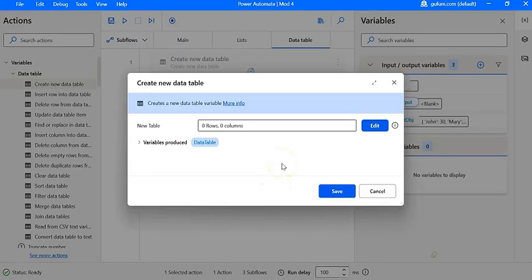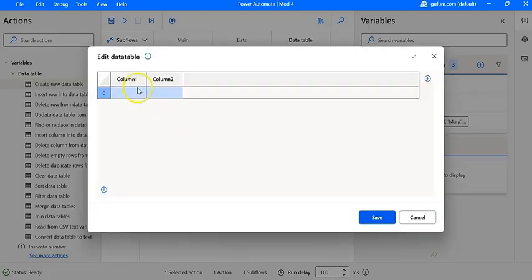So if list is of one column and multiple rows, then a data table is multiple columns, multiple rows. So here I can configure my data table. If I want to add a column, I do this via the plus sign over here. Let's give our favorite character.